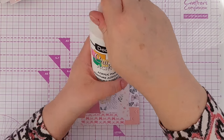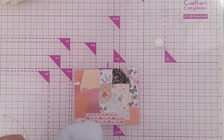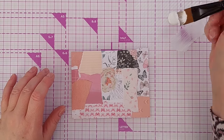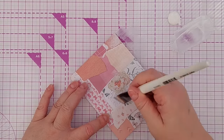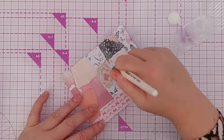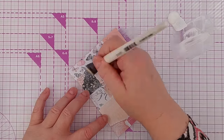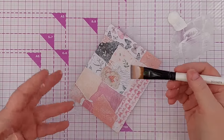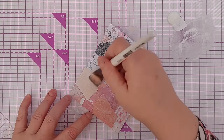I've got some DecoArt Crafters acrylic in white here. I pop a little bit on my glass mat, get my paintbrush and make sure it's dry because I want to do a dry brushing technique — that's where you don't have much paint on your paintbrush. So I dip it in the paint, brush it off on my palette, and then flick in from the sides and sometimes flick back out again. What this is going to do is grab onto all the texture at the edges and harmonise everything — bring all the layers of patterned paper together and push them into the background. It marries everything together and you also get some nice texture from the brushstrokes made in the matte gel medium and the gesso that went on top.